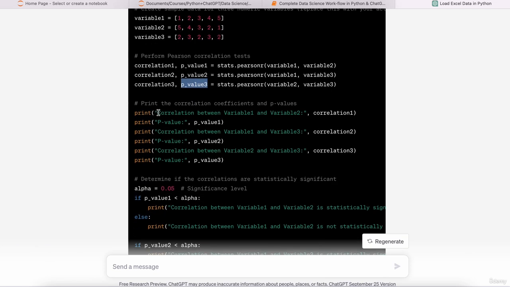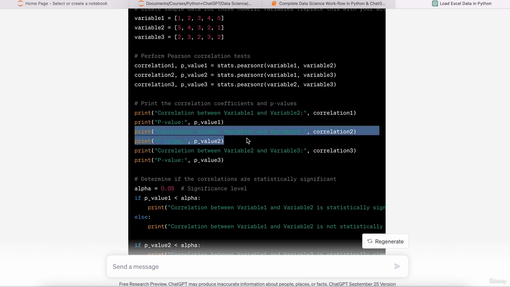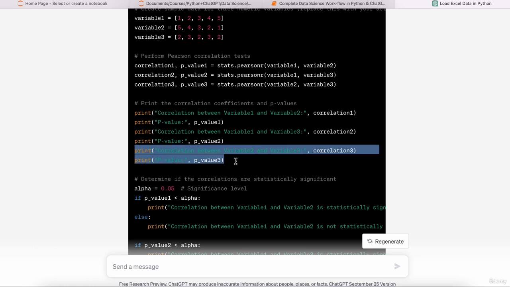Then you can see that the correlation coefficient between variable 1 and variable 2 will be loaded into the correlation 1 variable, and the p-value 1 is given here. These lines of code will print out the heading for the correlation coefficient and p-value between variable 1 and variable 2, and the next two blocks will print out the correlation coefficient and p-value for variable 1 and variable 3, and for the third, variable 2 and variable 3.